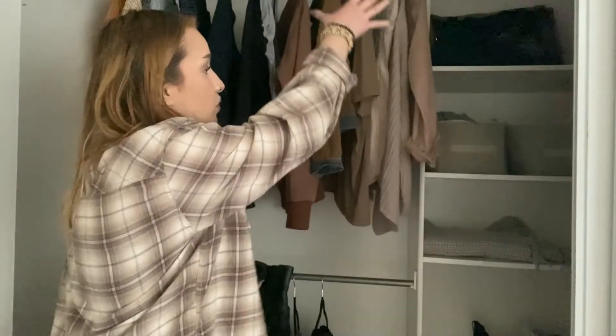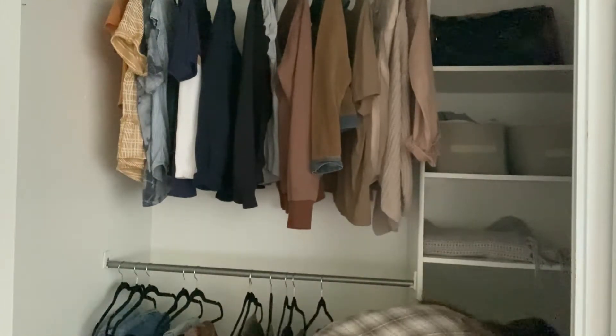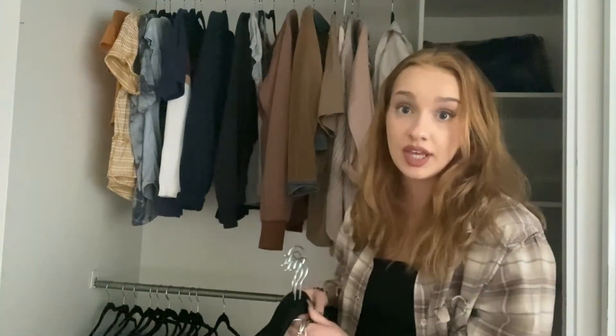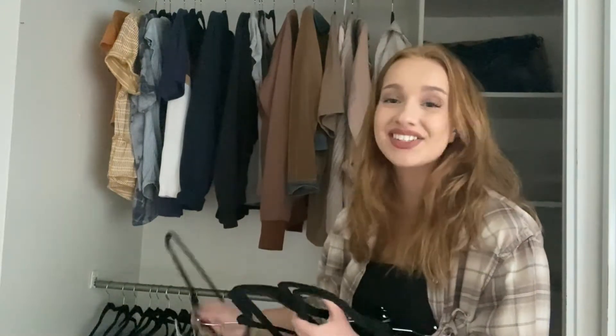We have seriously downsized — that's pretty much all I wear. For right now I'm going to put my sandals on this top shelf because I have this whole shelving unit here, and then a whole other side of the closet that's now completely empty. I feel like emptiness leads to godliness. With my foot being broken right now I mainly wear socks and slippers, so I put all my sneakers on the bottom shelf. I can't believe this literally took two days. One thing I can say about having a clean-looking closet is to get matching hangers — I ordered these off Amazon. I like these velvet hangers because they stick.